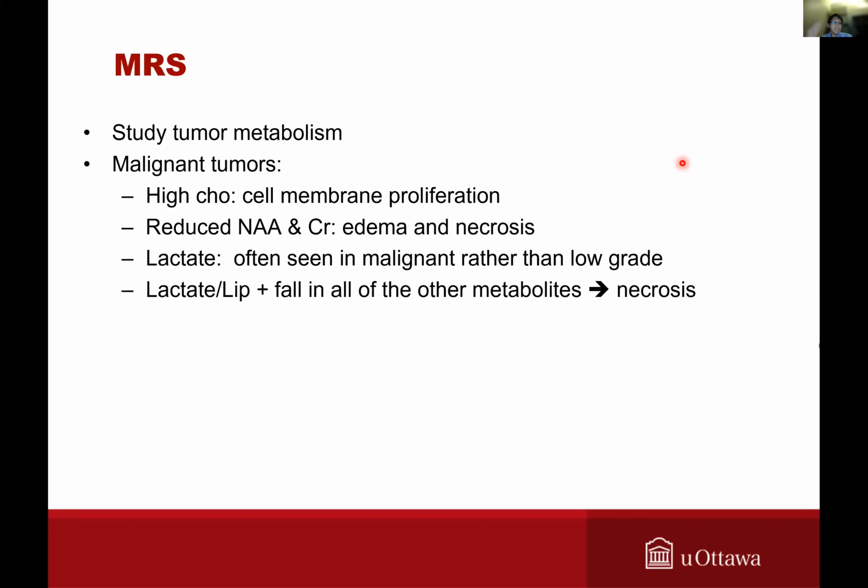Another sequence that helps us a lot in the assessment of tumors is MR spectroscopy. Classically you will see high peaks of choline related to the high level of membrane proliferation. You have a decreased NAA and choline due to edema and necrosis, and you can have lactate and lipids due to the presence of necrosis within the tumor.